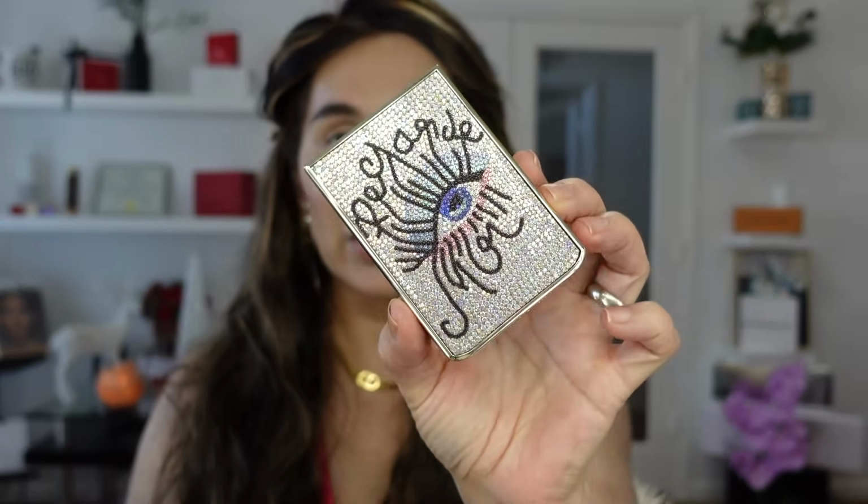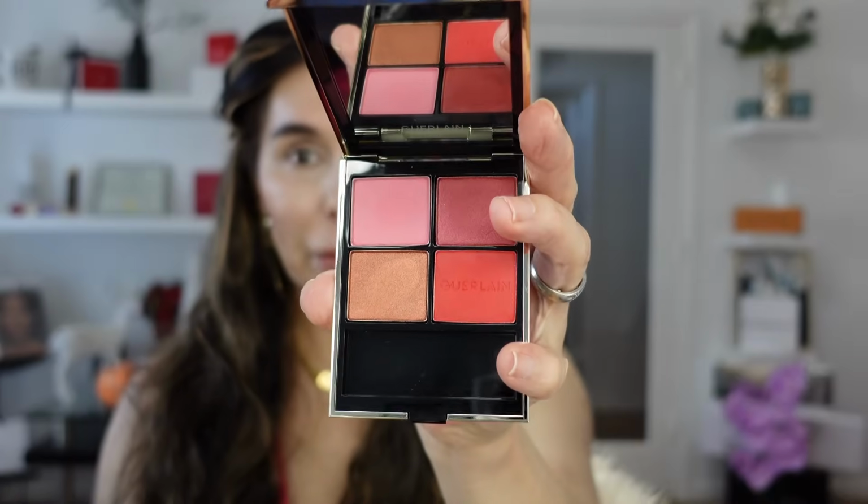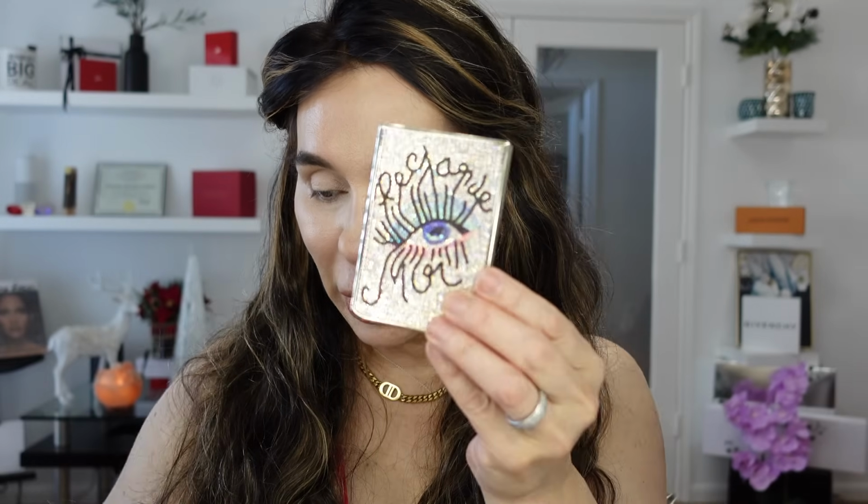I try not to make it long. I try to make it as efficient as possible, friends, showing you the pros and cons of the products I already placed on my face. And this base is going to be for the next segment. I'm going to give you a little advance on the news. It's going to be the turn of using this palette, Et Regarde Moi 888 from Guerlain Ombres G. Wow. So I'm going to be playing with this baby.